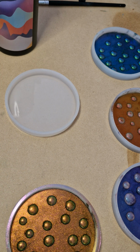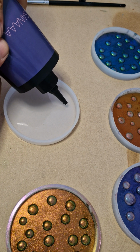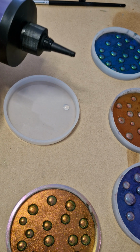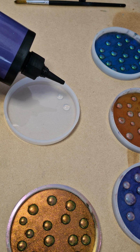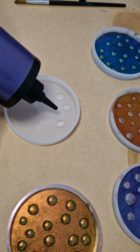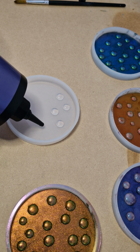But for now, all we do is just put little droplets, wait till the little piece breaks off, and then you've got your droplet. You can do them big, small, and just methodically go through. Try not to do a pattern, do them quite in irregular spaces.